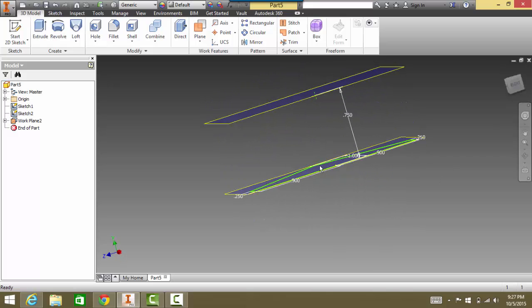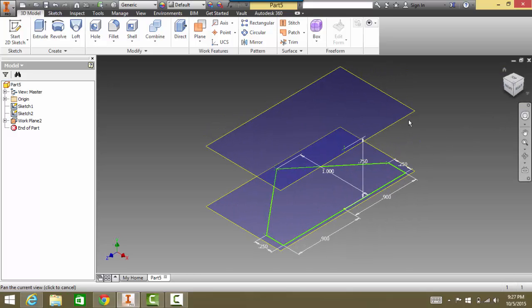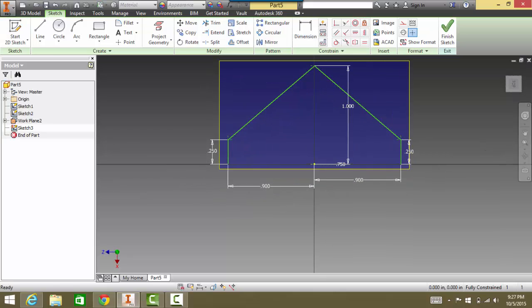Because I'm going to have a large pentagon here and a smaller pentagon here, and then the loft is kind of like an extrude from one to the other. So let's move to that a little bit. I need to now start a sketch on this plane right here. So I select it.